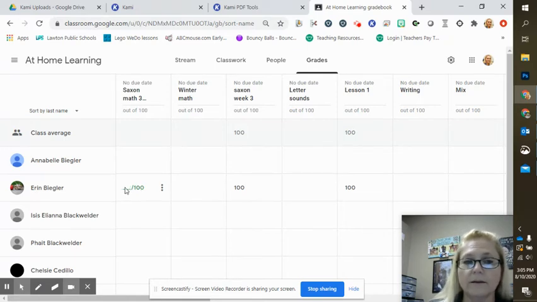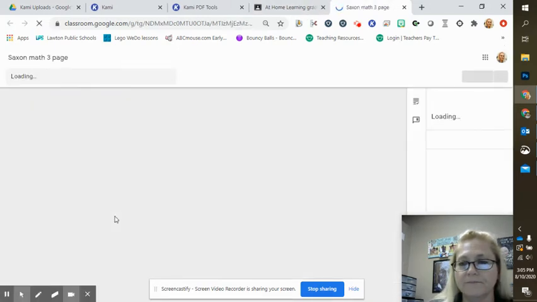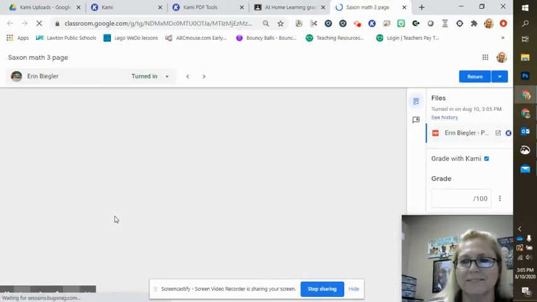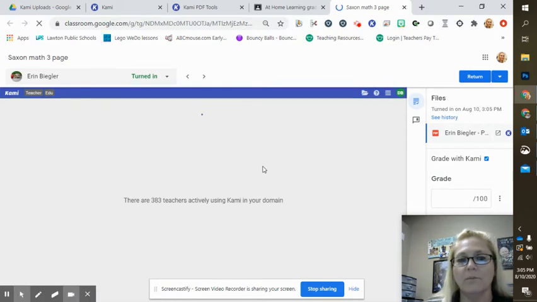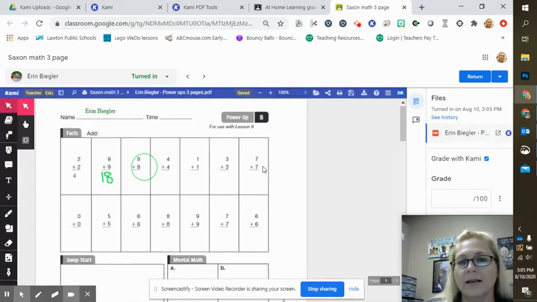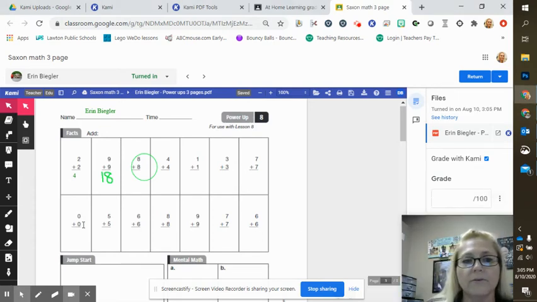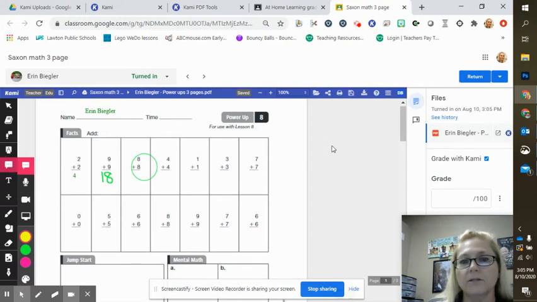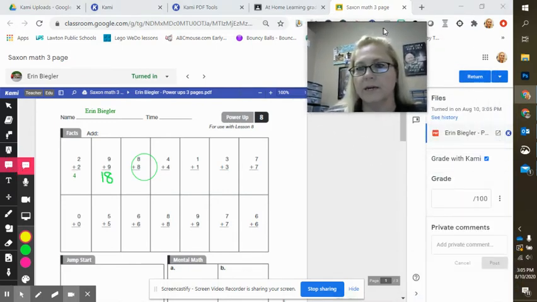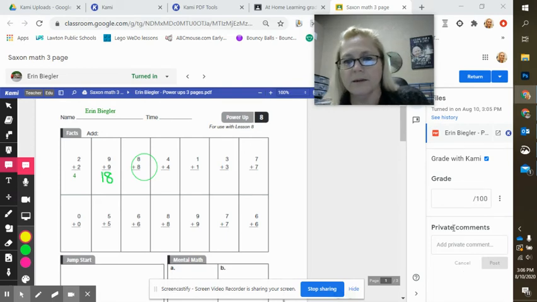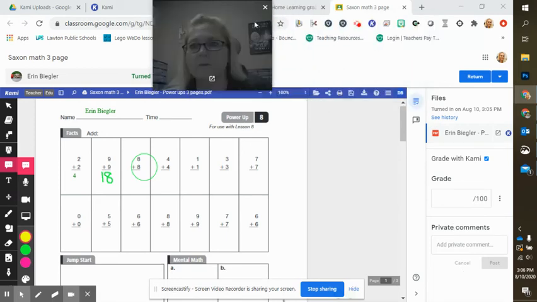You can see there's no grade there, so I'm going to click these three little buttons, and I'm going to view the submitted paperwork, and it's going to pull it up. And now I can grade this. Oops. I can grade this using Kami. So if I want to leave some little comments on here, I can do that. I'll leave a little comment. Boop. Where's my little comment? I gotta move me again. Private comments. There we go.